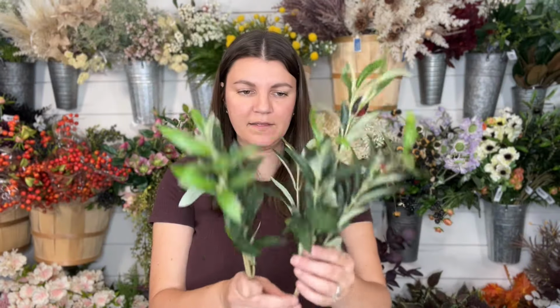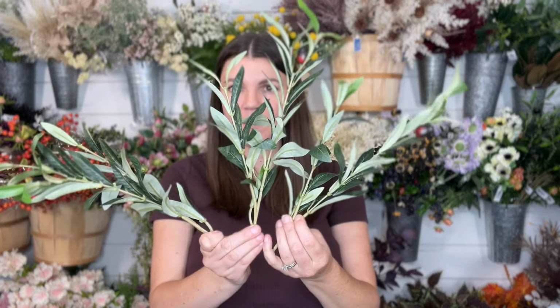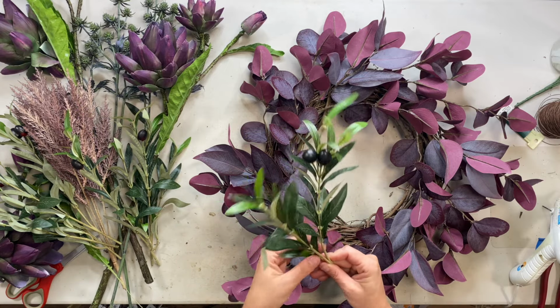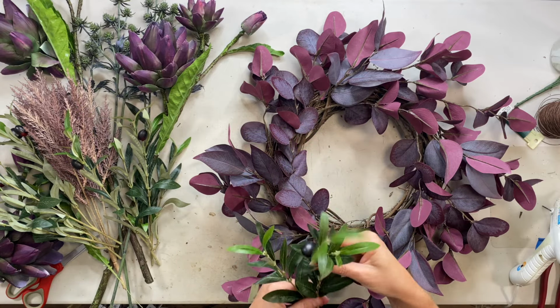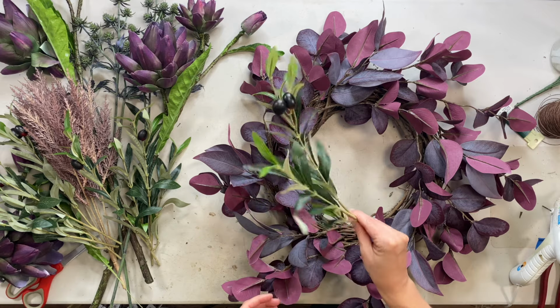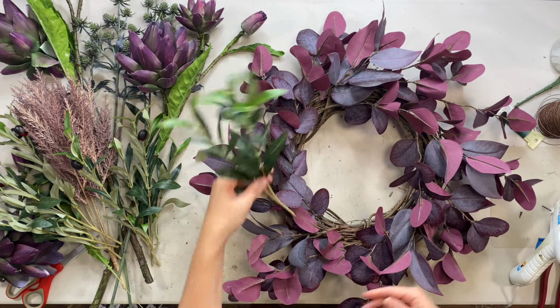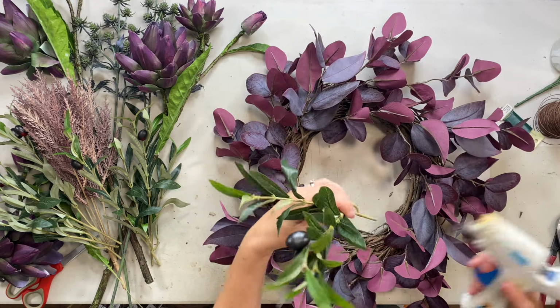And I'm just cutting them into pieces like this. Each stem has 3. You can cut them shorter so each stem has 6, but this is good for me. And you can twist the leaves if there's too many facing backwards. So see how it's like that? Most of the leaves, if you face them, they kind of turn in, but they sort of face out at the same time. So I like that.